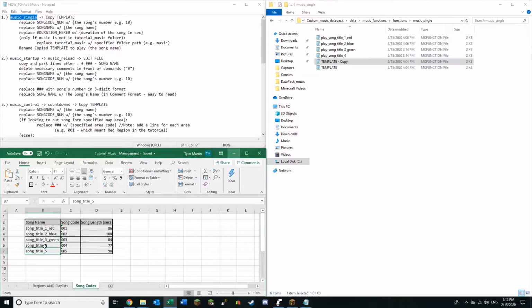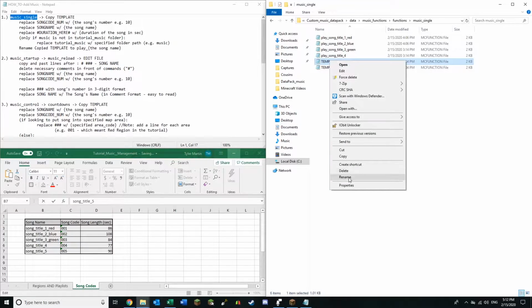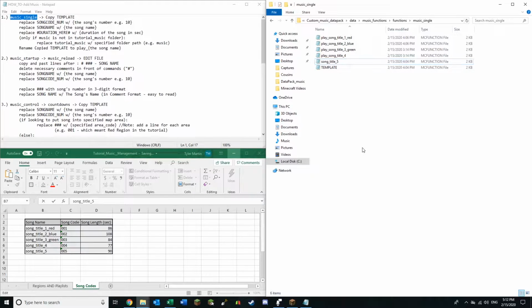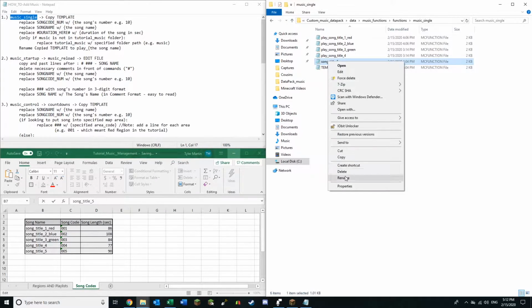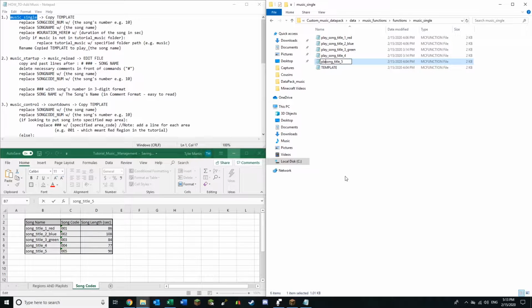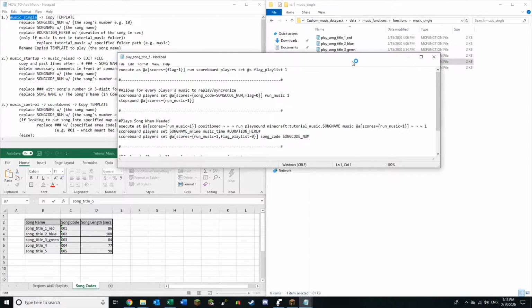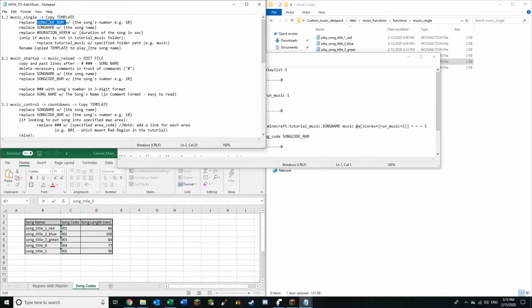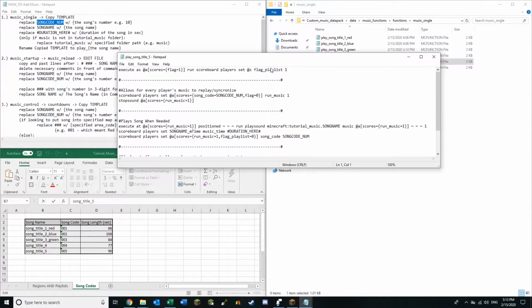then I will grab this, Control C, Control V, and we have song title. You want to have play in front of song title. And then we're going to open this up, and then this is our template. So if we go ahead, I'm just going to keep doing Control C. So Control C, and then we'll move it over here. But a cheat that you can use is hit Control H.